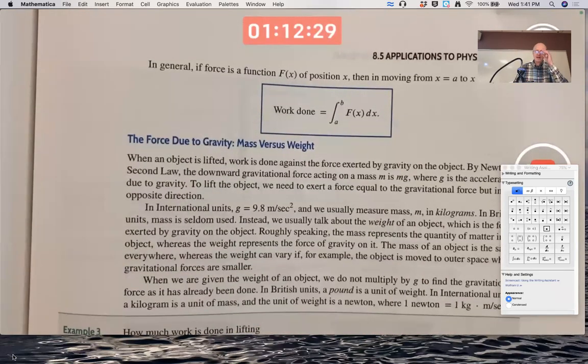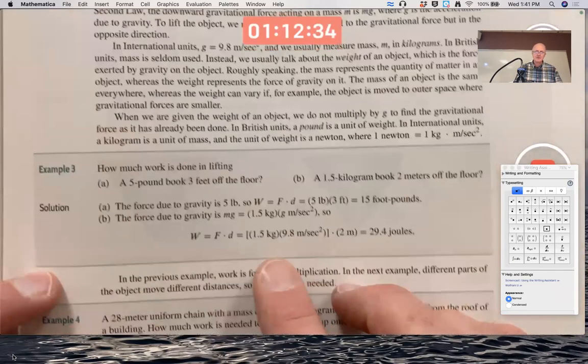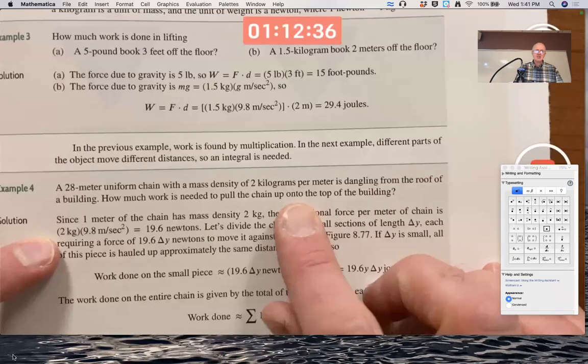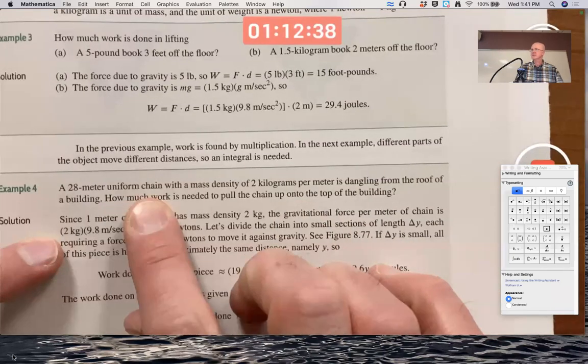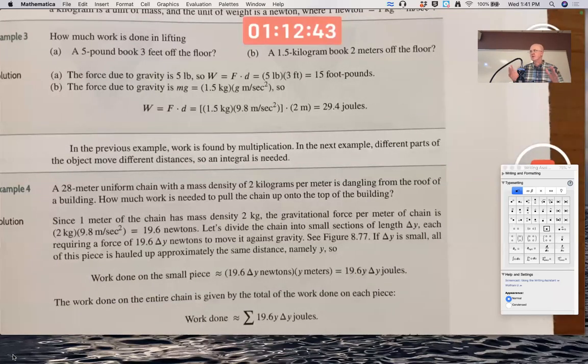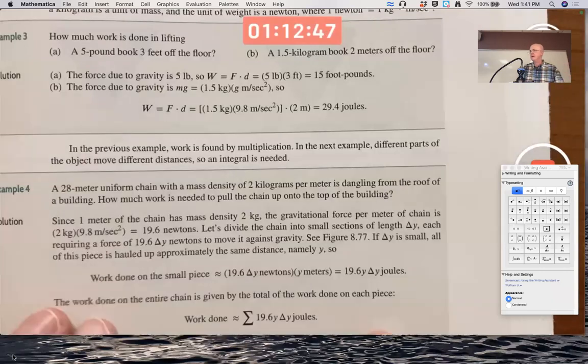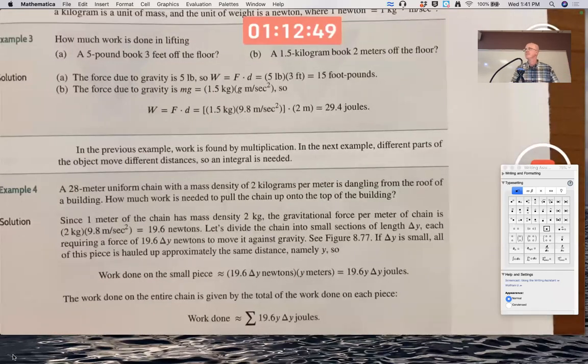Make sure you do the reading about the other harder kinds of problems, related to lifting chains up toward roofs and also pumping water out of a pool. Those are harder problems where we definitely need calculus. We'll talk about those on Friday, but read about it before Friday. Okay? See you then.